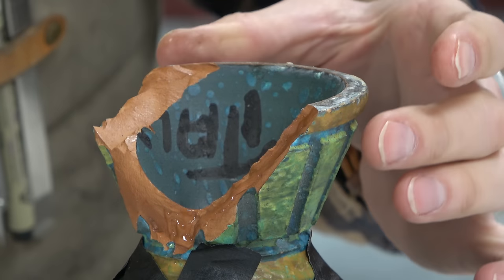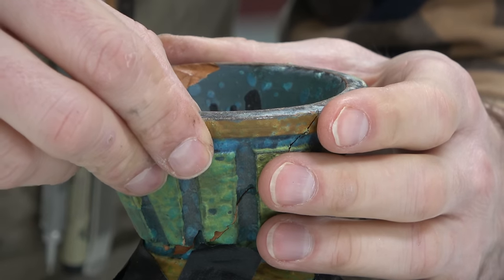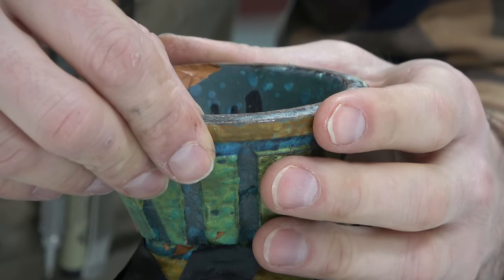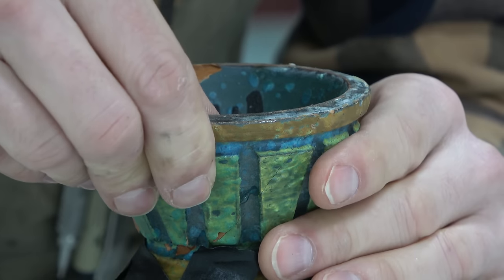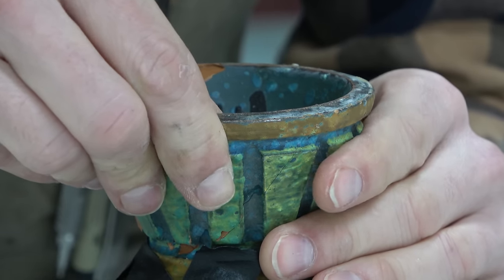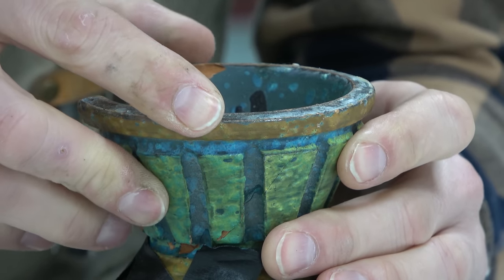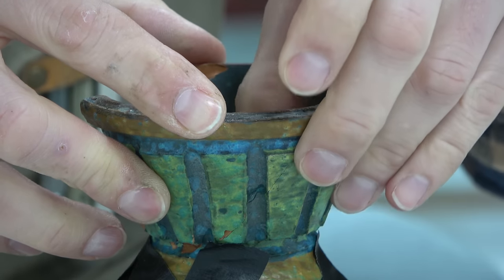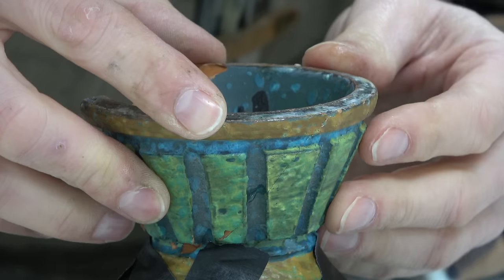And then, once I have enough, I don't need to worry about the excess because I can clean it up later. I'd rather have more glue than less glue in a joint. I can take the piece and press it into place and then hold it. It only takes about 20 or 30 seconds for this adhesive to dry. It's dissolved into a very fast evaporating solvent.